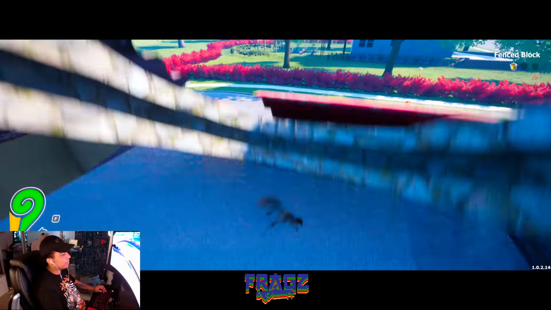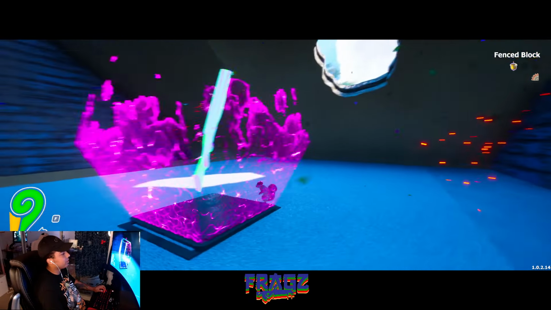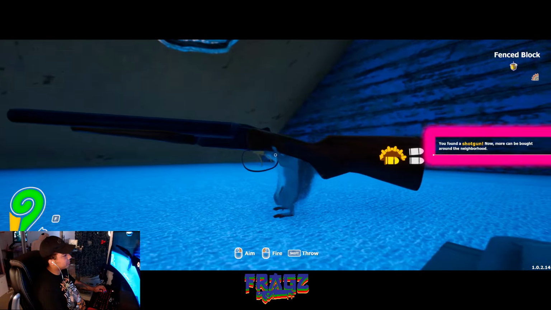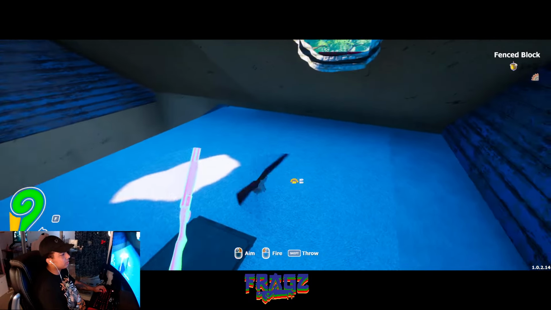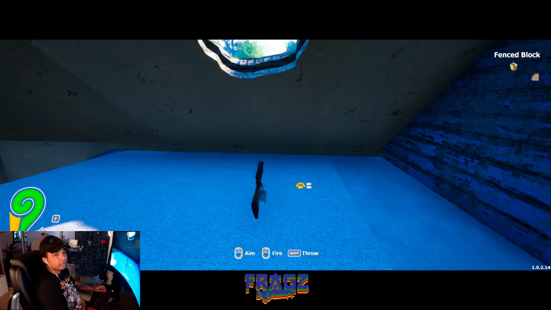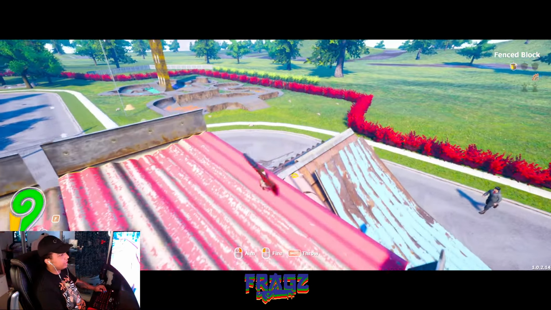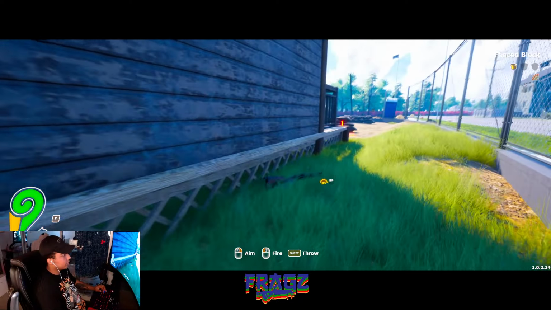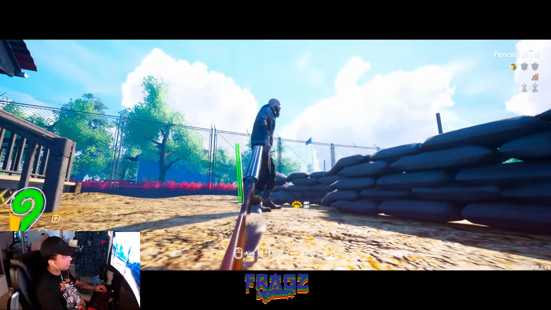I guess that's the only way to get out of here is with the shotgun. Damn, all our money gone. Now, more can be bought around the neighborhood. Oh, so once I unlock it, I don't have to pay for it again. It should have gone that easy in the beginning. So I guess I can still buy the weapon and still use it as a movement tool. That means I can get this guy. He probably gave me a lot of money. Maybe.